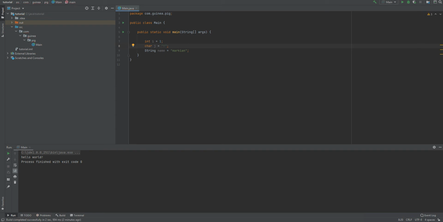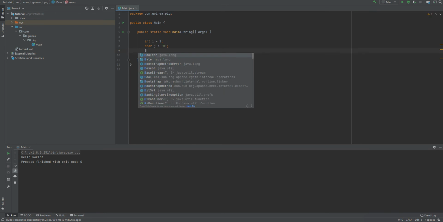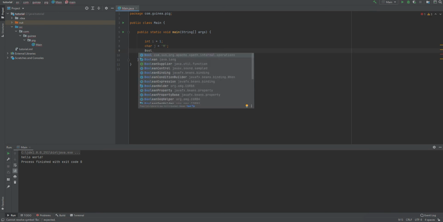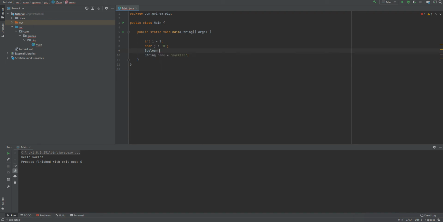We can only put one symbol. So I'm going to put my first initial, M. And the last one I'm going to be showing you is boolean. To create a boolean, you would just type boolean, and then I'll just name this bool, and this can only be equal to true or false, nothing else.